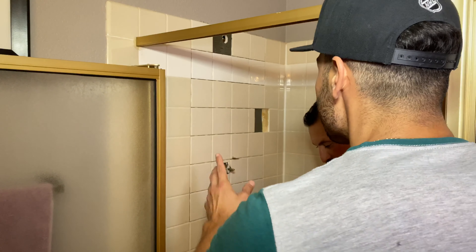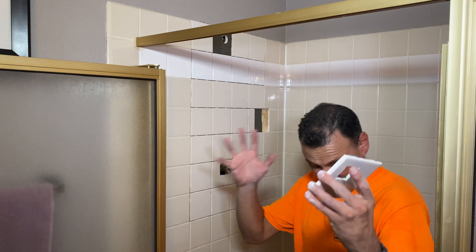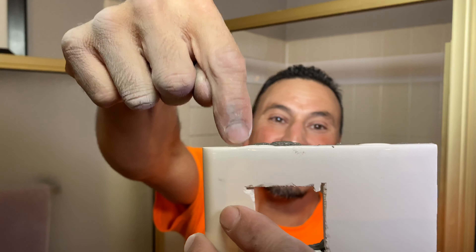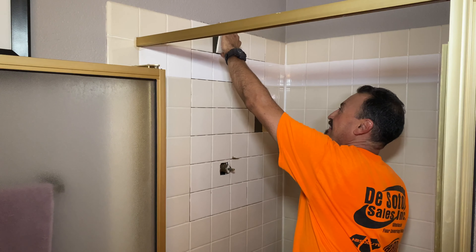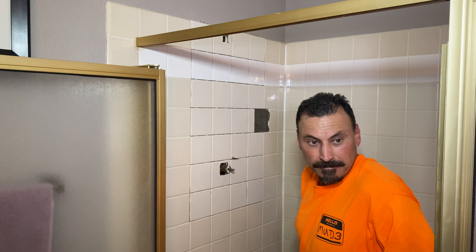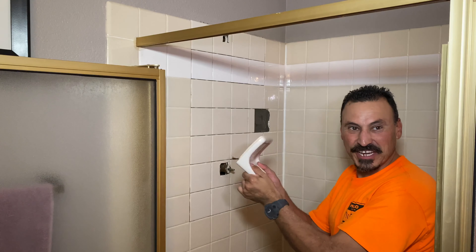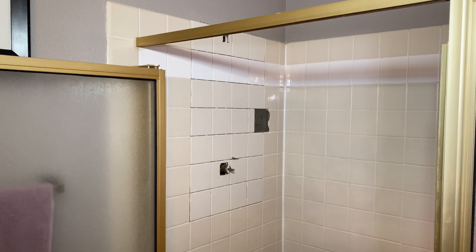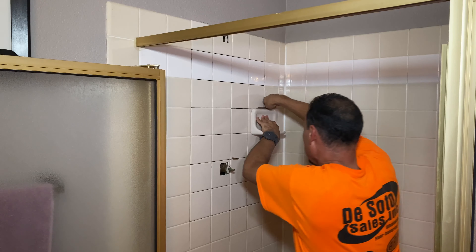William asks where the spacers are — Ricardo's tile doesn't have separate spacers, it has pre-made little tabs built in. Amateur vs. professional sensei moment. Before grouting, Ricardo asks William to assemble the soap dish — a classic 1990s piece fitting for the age of the shower. They joke about going back to the future, back to the 90s.